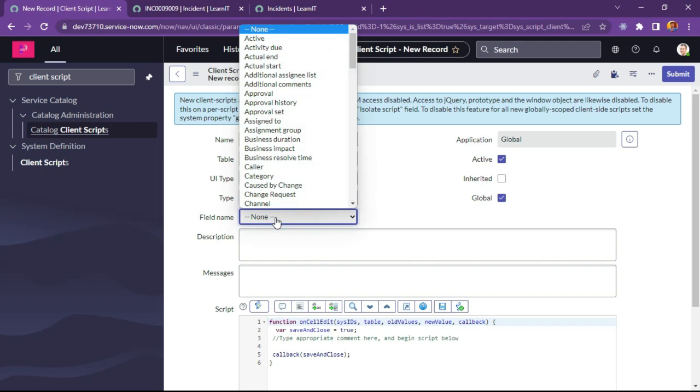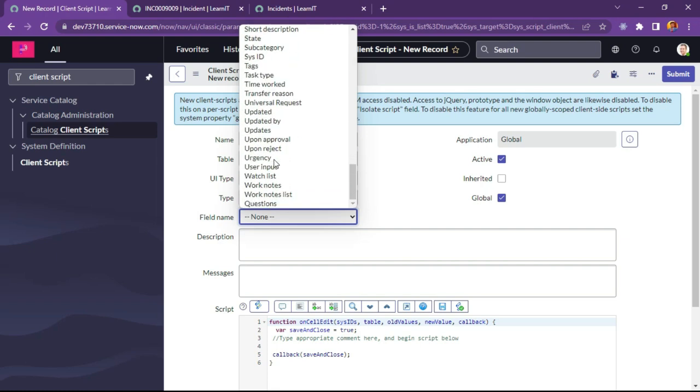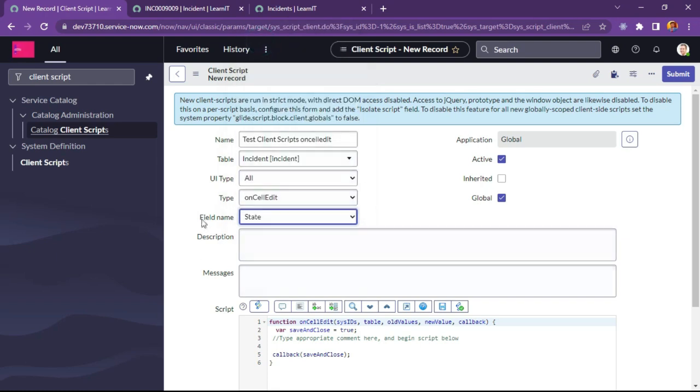Now suppose on change of state we have to do some alert. On changing this particular state field from the list of incidents, this client script will get executed. So we have to specify parameters like sysIDs, table, oldValues, newValue, callback.